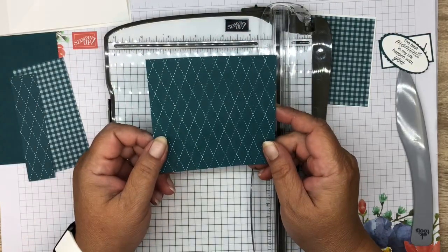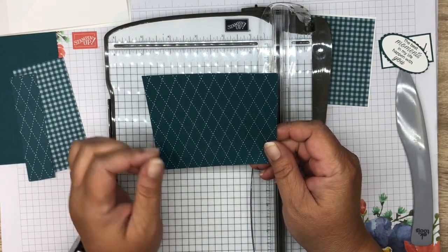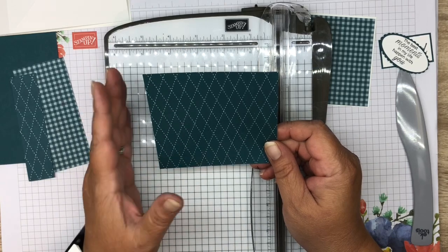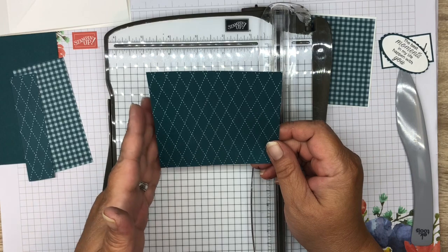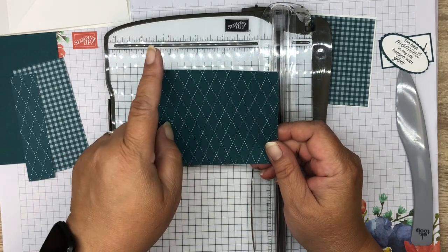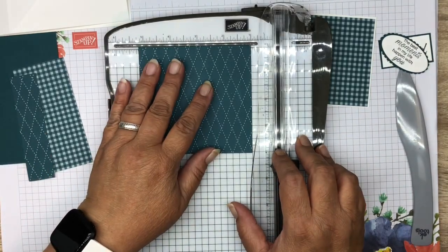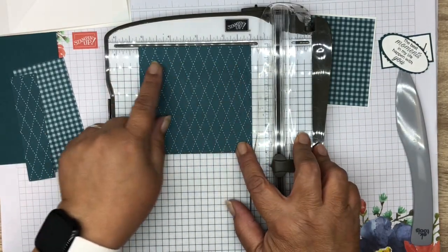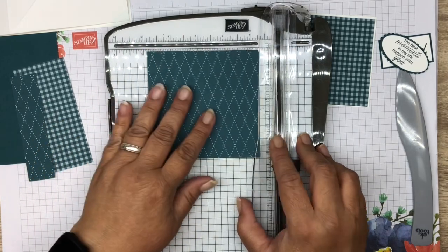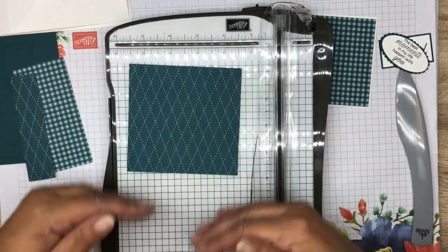This piece of DSP is cut at 4 1/8 by 4 1/16. It is very important that you keep the sides straight. So this is 4 1/8 and this is 4 1/16, right? Hold on, let me double check that. Yeah, this is 4 1/8 and this is 4 1/16. Okay, so you've got to make sure your pattern's going down.